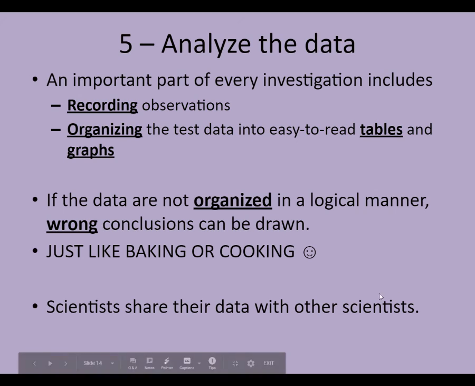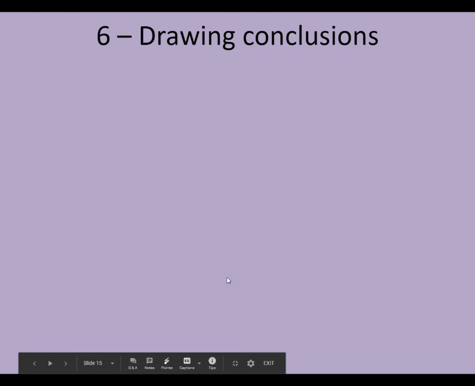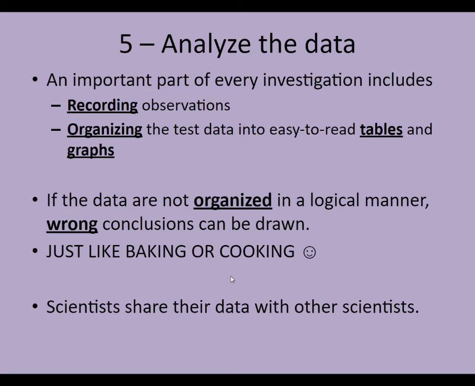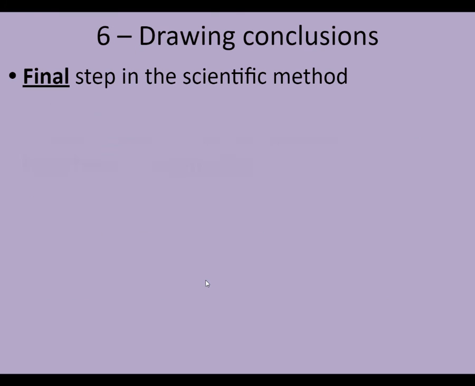And especially this last part. This is extremely important. Scientists share their data with other scientists. You share your data with your peers and with your teacher. If it is not organized, I cannot give you a grade for it. Your partners won't understand what you're talking about, and you will have gotten nothing from your entire experiment that you created. So data being organized is extremely important.